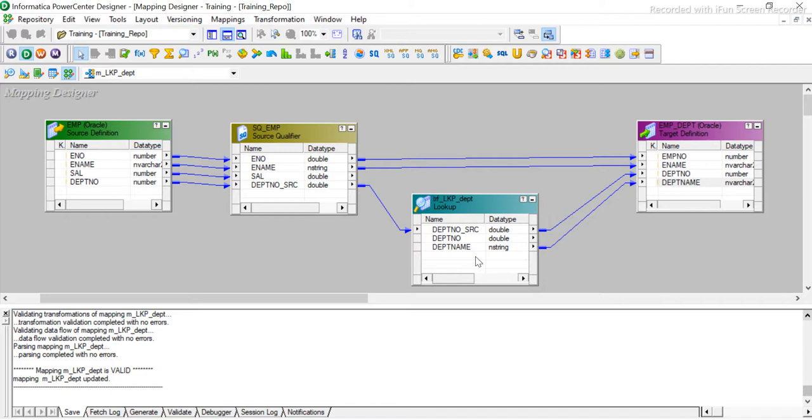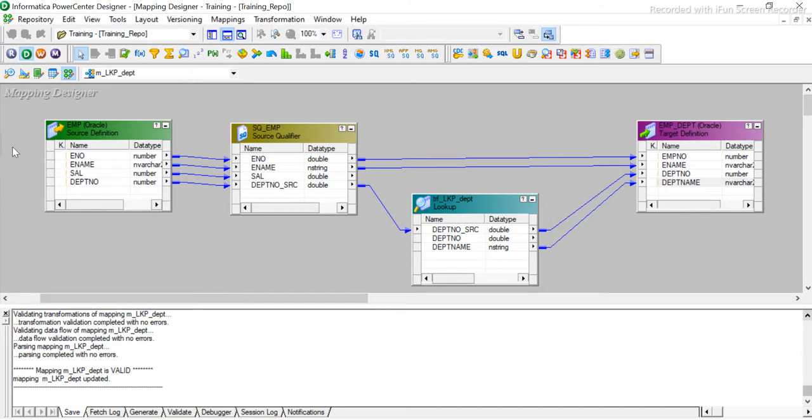But next session will be very interesting, guys. How do we test this lookup condition? That will be very interesting. So let's wait for that session. I will try to create that session soon. I will do a video for that. And then it will be interesting to see what transformations and what validations we are going to put to test this lookup condition.